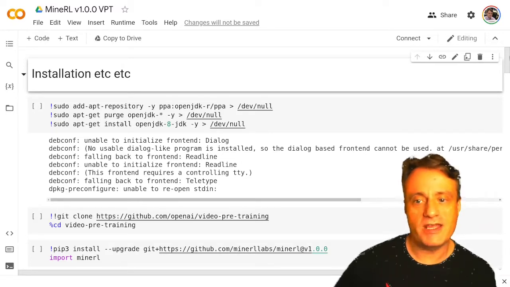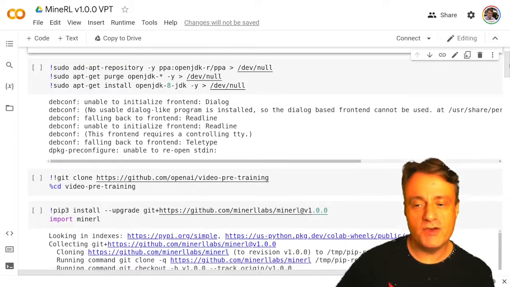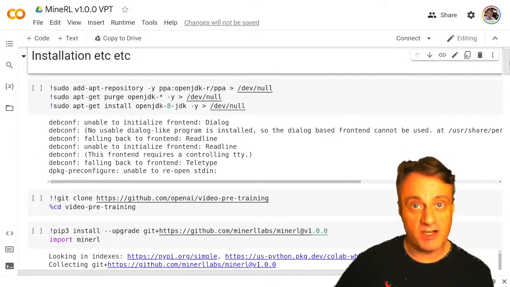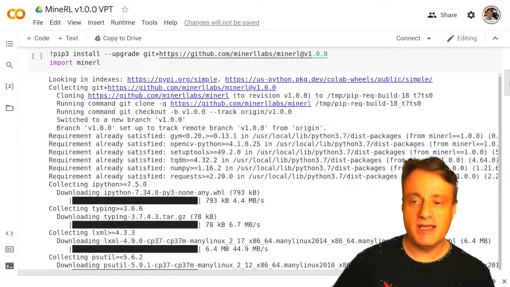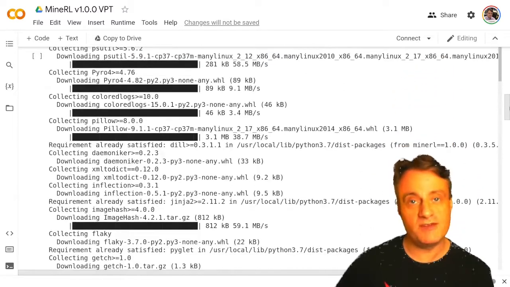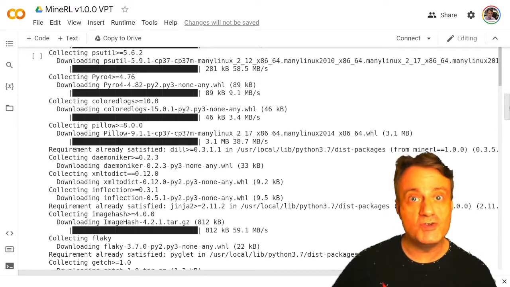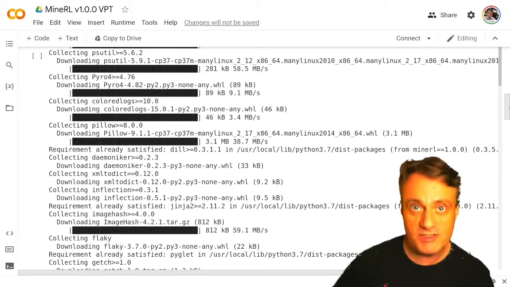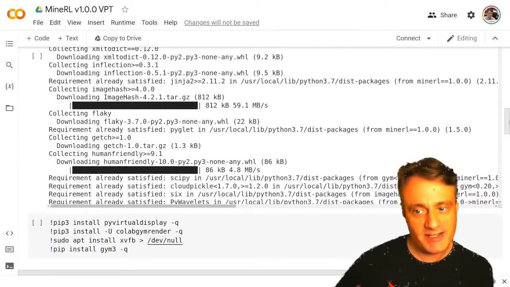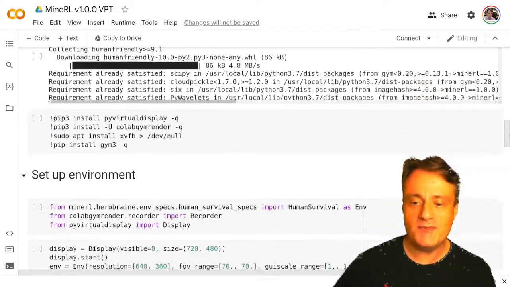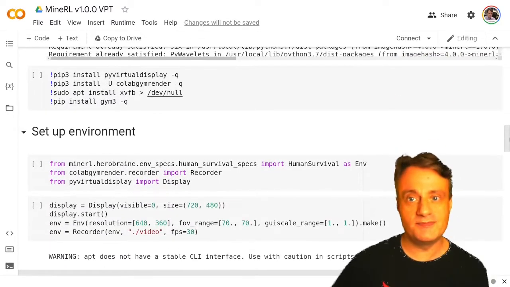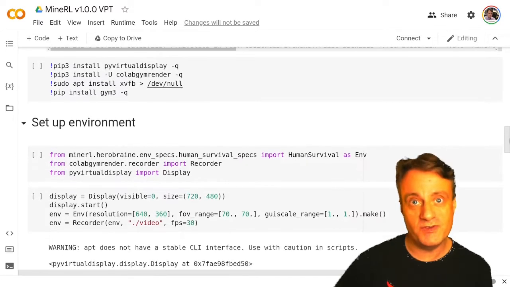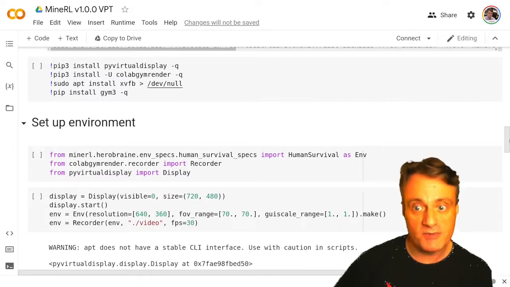Okay, so here at the beginning of this, we go through installation of the Java Development Kit, the JDK, and also the MineRL installation. This takes a fair amount of time, which is why I built this one, which essentially saves it off as a tar file in your Google Drive so that you can install it once and then reuse it really quickly. Okay, but let's just go with the installation as originally done here. It also installs some other virtual displays, which is what you need for running the environment directly.